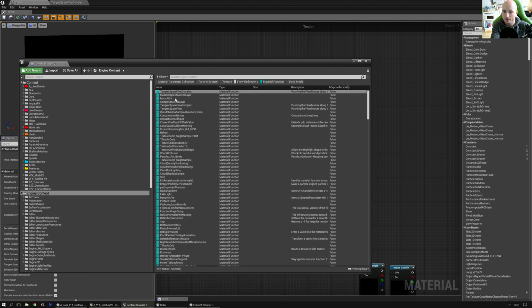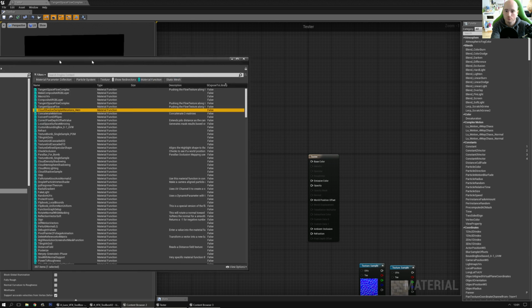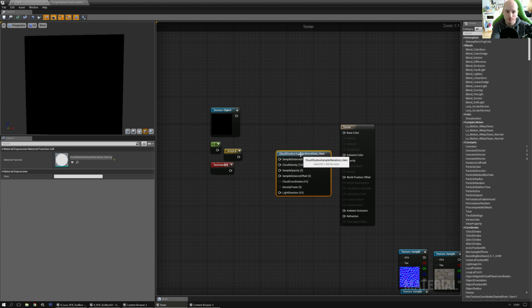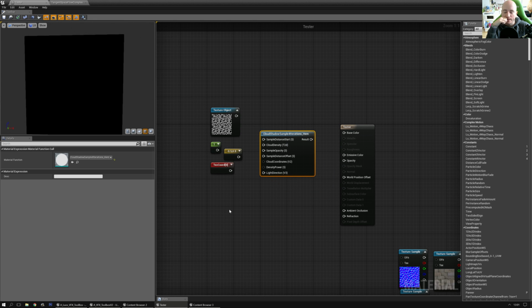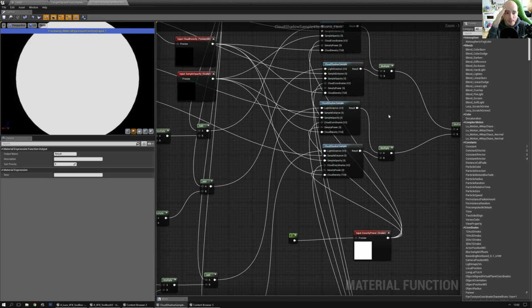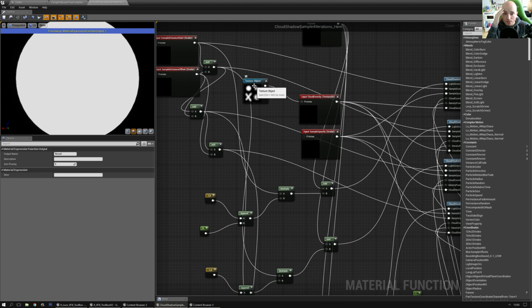Let's see, what else do we have here? Cloud shadow sample for iterations. No clue. I have no idea if I can properly use this. I kind of want to see what's inside of it first. Okay. Texture object.